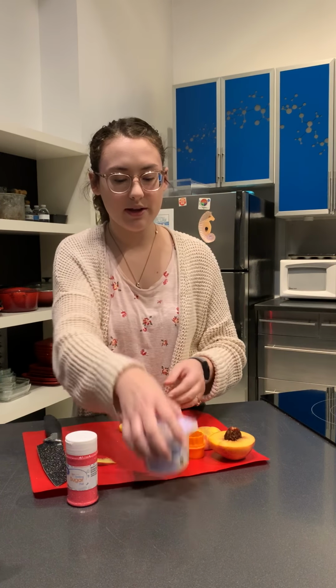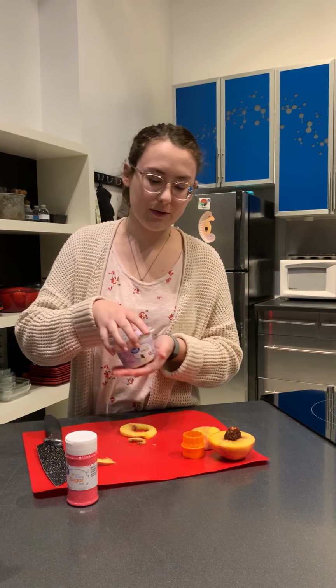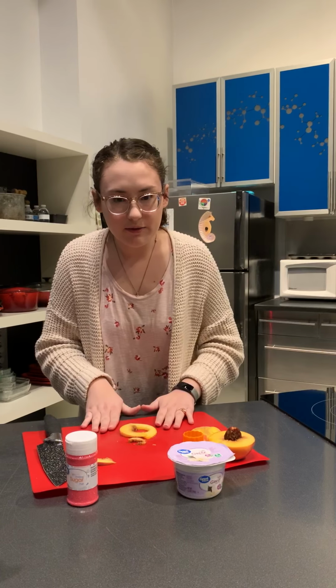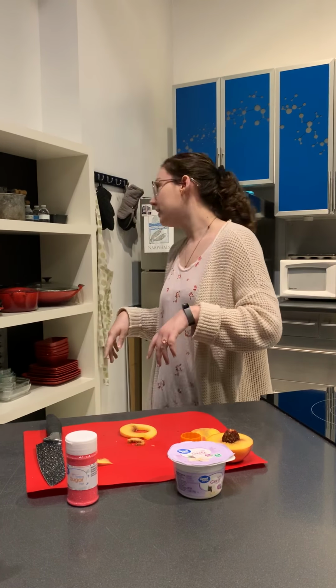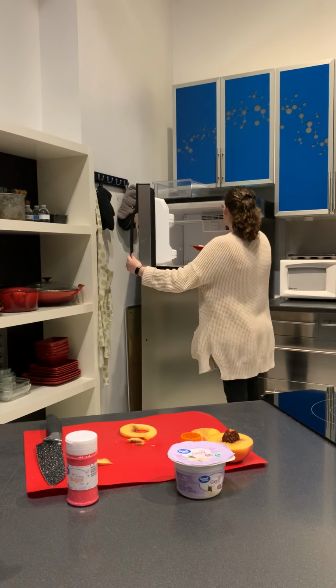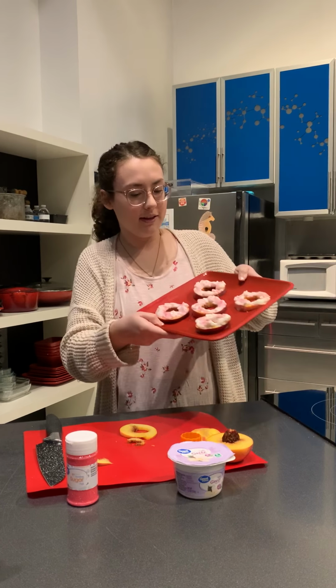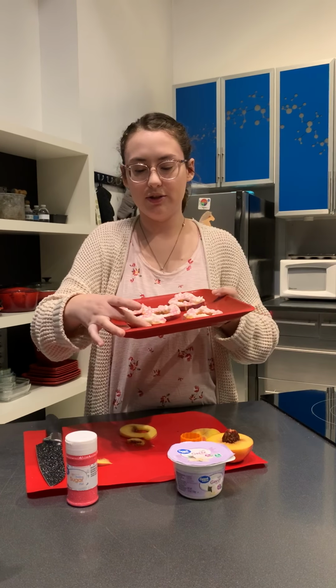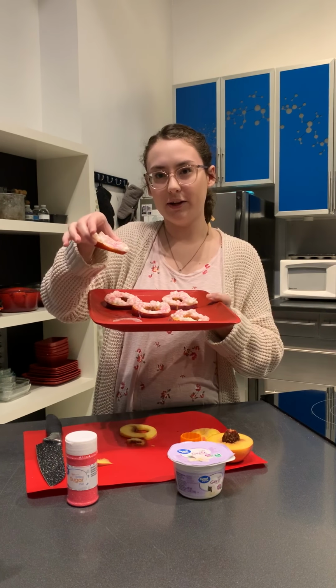You're gonna top it with your yogurt and your sprinkles, and that's gonna hold it together a little bit later. But you're gonna cut all of these out, put them on your freezer safe plate, and pop them in the freezer for a little bit. Then you'll end up with something like this, cute little peach donuts. And these have been in the freezer for a minute, so they are pretty solid now.